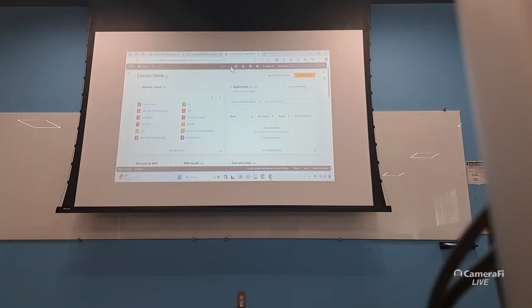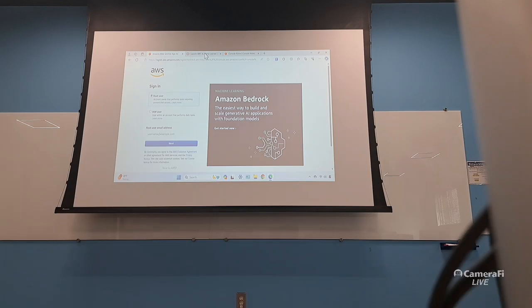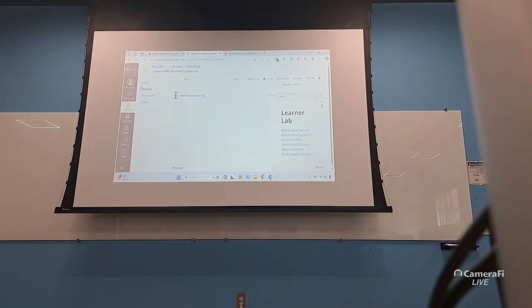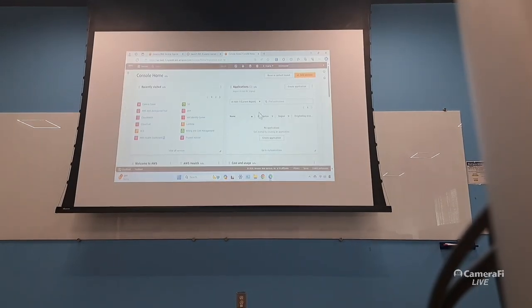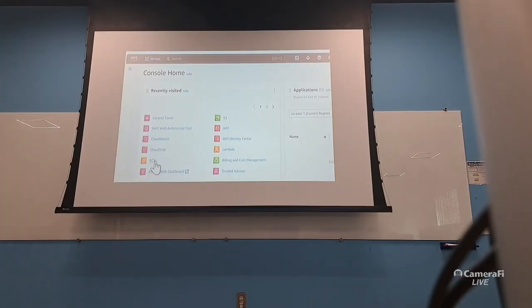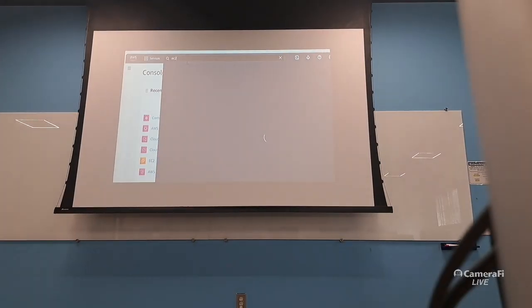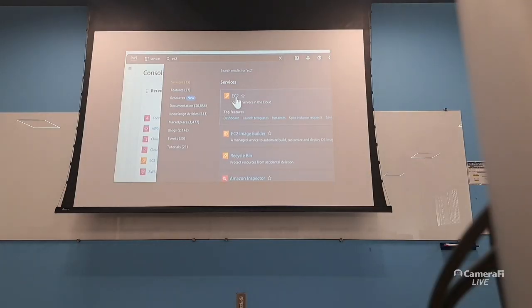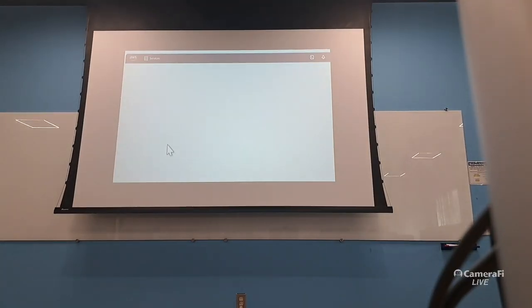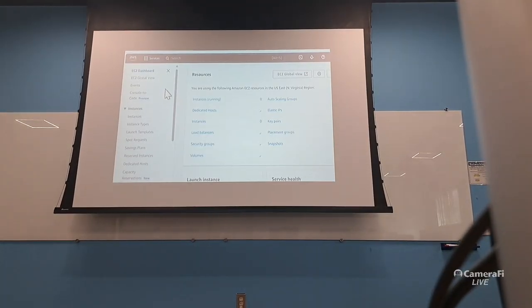So everyone should be able to get to this point, whether you're using a standard AWS account or if you're using the AWS Academy account. This is what we need to get to before continuing with the project. So from here, we need to go to the EC2 service. I have it listed here in my recently visited. If it's not here for you, you can click in the search box up here at the top, type EC2, and it should come up as the top option on the list here. So click EC2. This takes you to the EC2 dashboard.